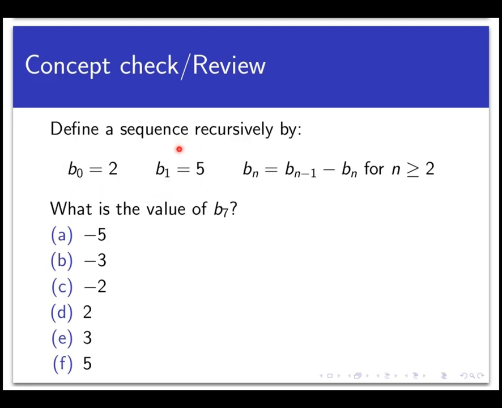This is recursively defined. The base case here actually consists of two terms: b_0 is 2, b_1 is 5. So although we're starting the numbering at 0 and 1, this is still the first two terms of the sequence, 2 and 5. Every other term in the sequence is determined by the previous two terms. b_n is defined to be b_{n-1} minus b_n. So just for example, if I were calculating b_10, that would be b_9 minus b_8, and that's for all n greater than or equal to 2.